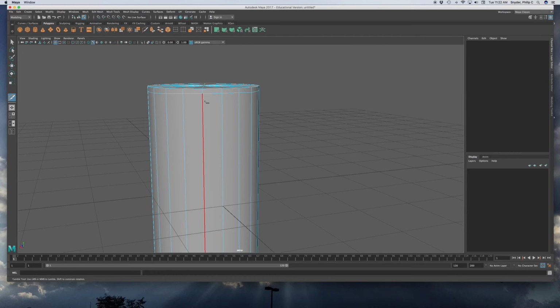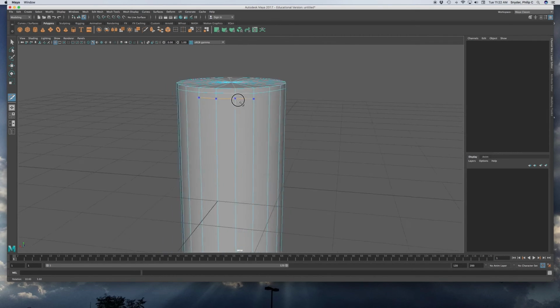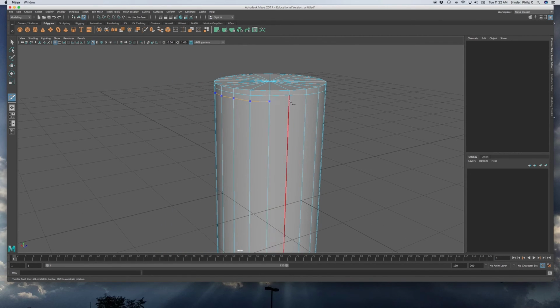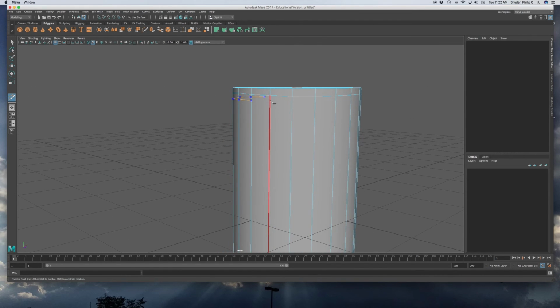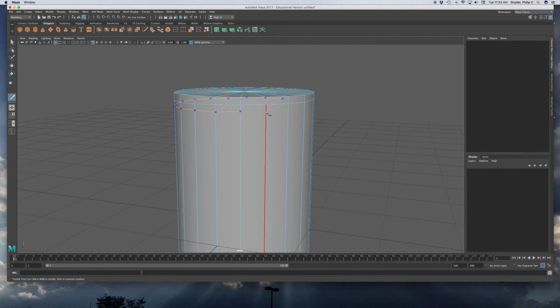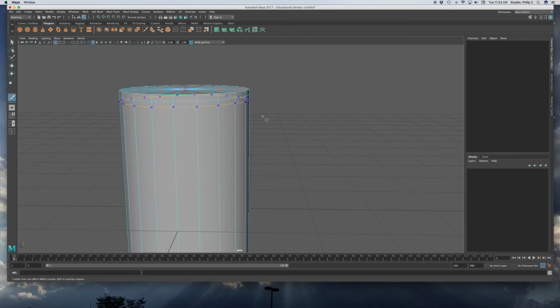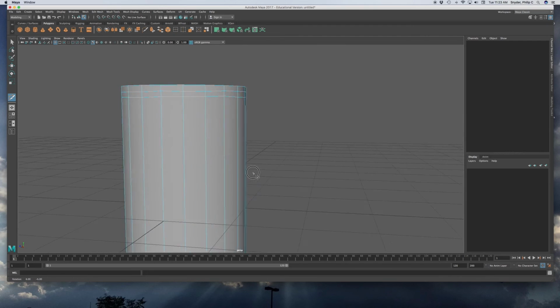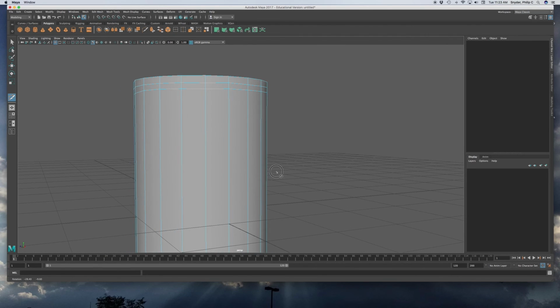Now we want to do another one. So let's start again a little bit lower, about the same distance, and we're going to go all the way around doing the same thing. And it's okay if you're a little bit off as far as distance is concerned. We'll fix that. Now again, when you get back to the origin, hit Return, and that ends that particular set of cuts.